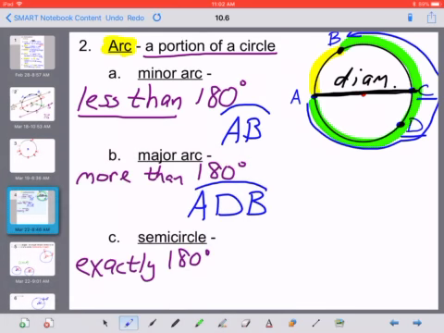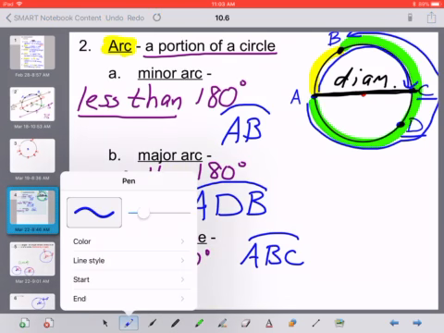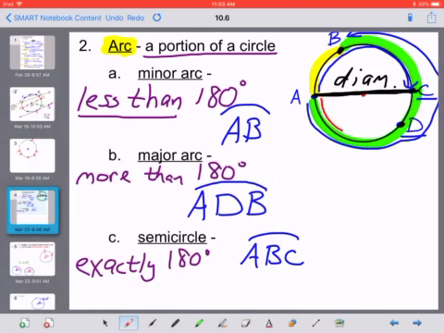To name the top half, we're going to start at A, we're going to go through point B, and we're going to end when we get to point C. So arc ABC is an example of one semicircle. That's the one on the top. And if I felt like doing something different and naming the one on the bottom, we could do the same thing here, starting at A, this time passing through D and ending when we get to C. So we could call that bottom semicircle arc ADC.